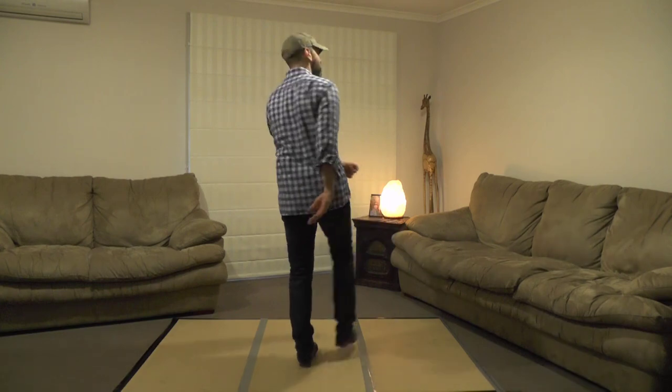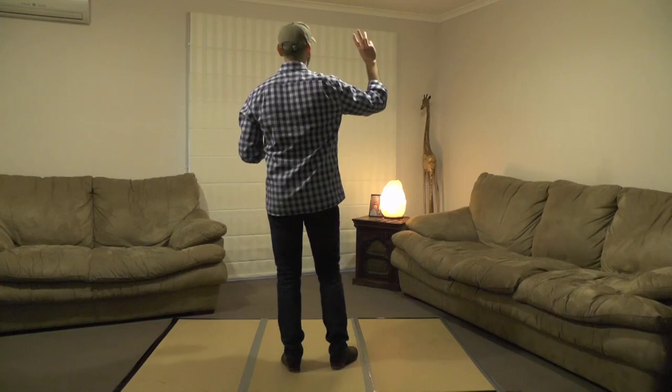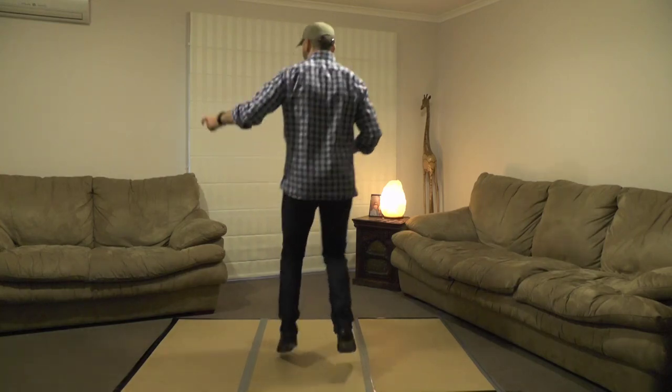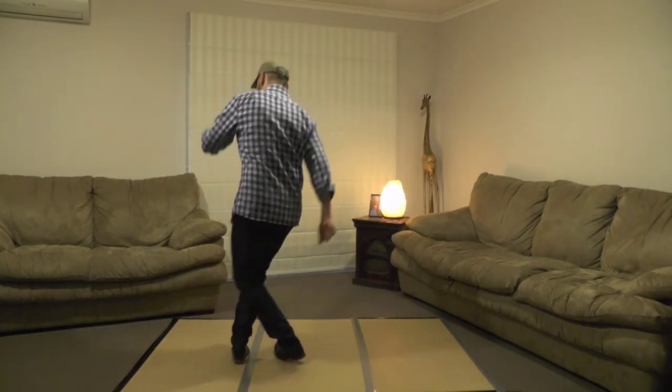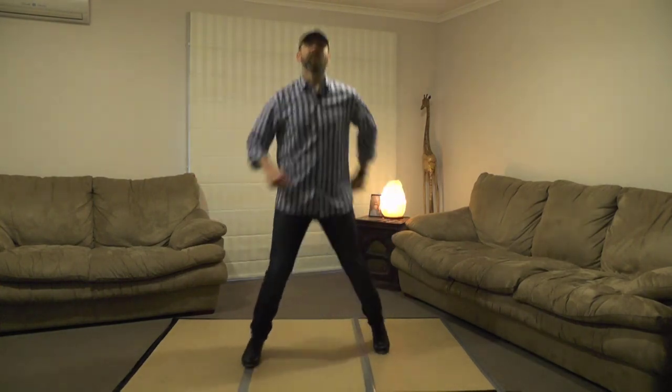Start with the cinco toe run. Two, ready, go. Walking jazz box. Mountain basic, turn it. Jump cross turn, go out, cross turn.